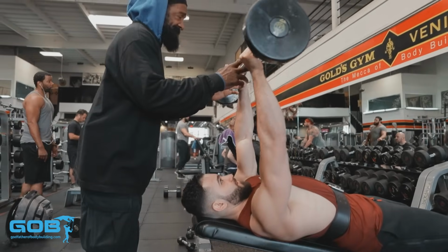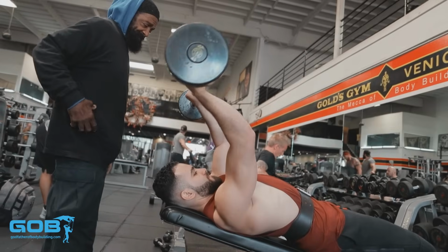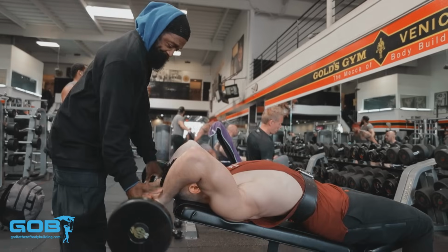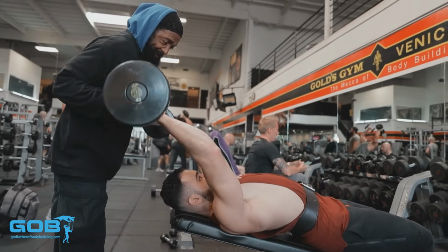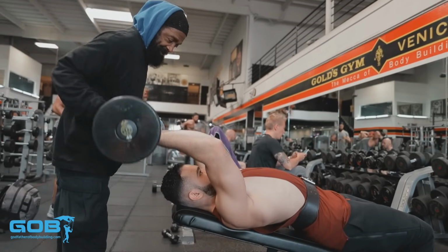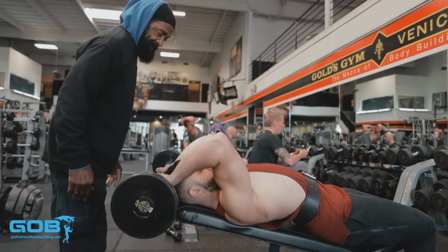Now, I need the hands in. Okay, so here. Right there, good. I want it right here. Now go back toward me, and you bring it right back in.